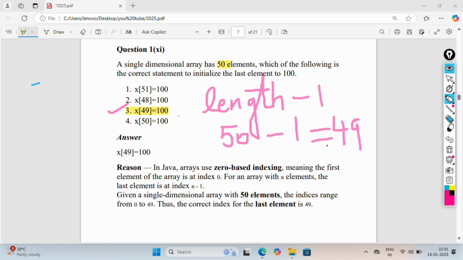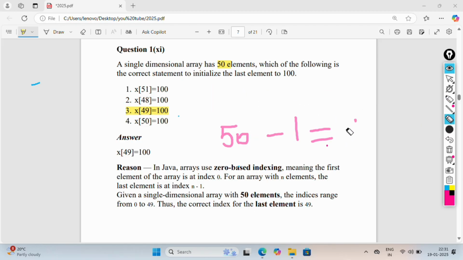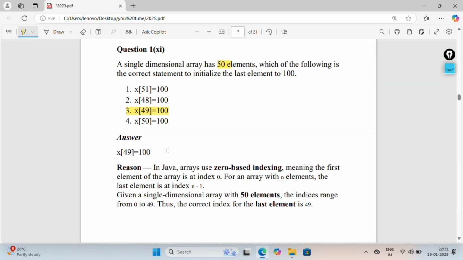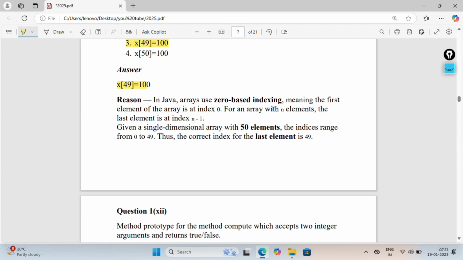So next, moving to the 12th question. The 12th question also states the method prototype for the method compute which accepts 2 integer arguments and returns true or false. So understand here, method prototype is nothing but what?